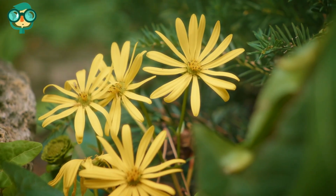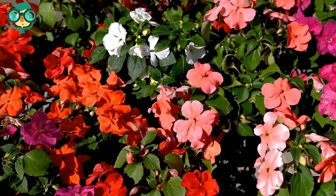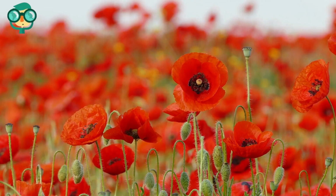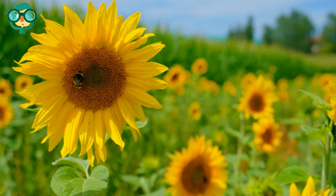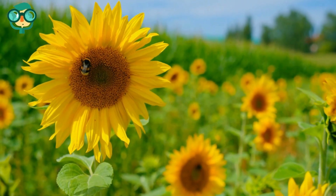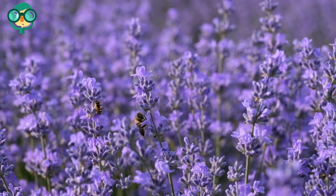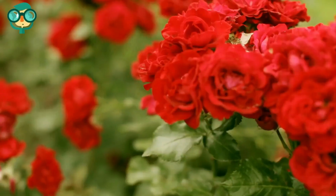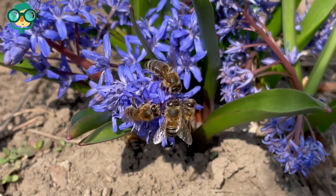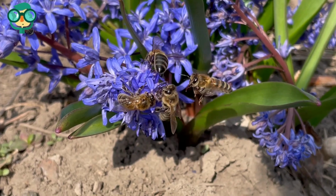Asters, Calliopsis, clover, cosmos, crocuses, dahlias, foxglove, geraniums, hollyhocks, hyacinth, marigolds, poppies, roses, snowdrops, sunflowers, and zinnias are a few flowers bees particularly love. Plant yellow, white, blue, and purple flowers. These colors attract bees more than pinks, oranges, and reds do. Your garden doesn't have to be exclusively yellow, blue, and purple, but having a good amount of flowers with these hues will keep the bees buzzing in your yard.